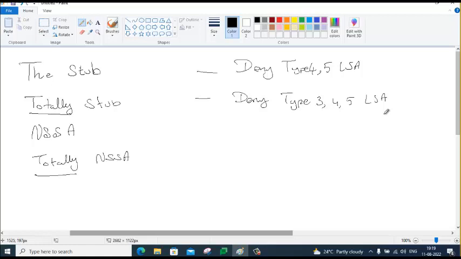But still you will be able to reach the external network, because the ABR of the stub area will be advertising a default route on behalf of the external networks.